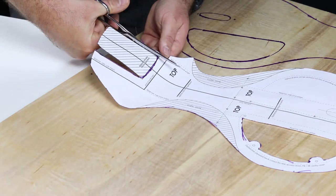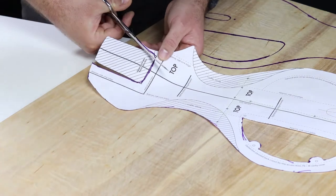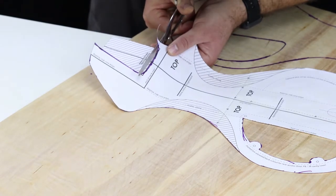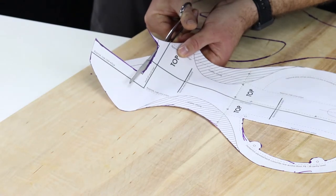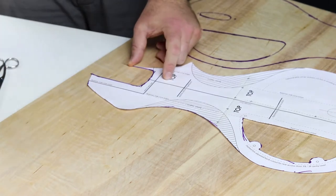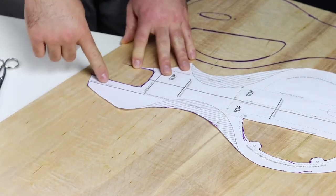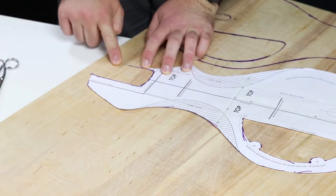And this will be something that there's a lot of ways to adjust the fit of the neck pocket, and we will likely have to use one or more of those ways to revise this once we actually get to the point of fitting the real neck. But for now, using that silhouette of the neck heel's footprint is gonna be as good as we can get.